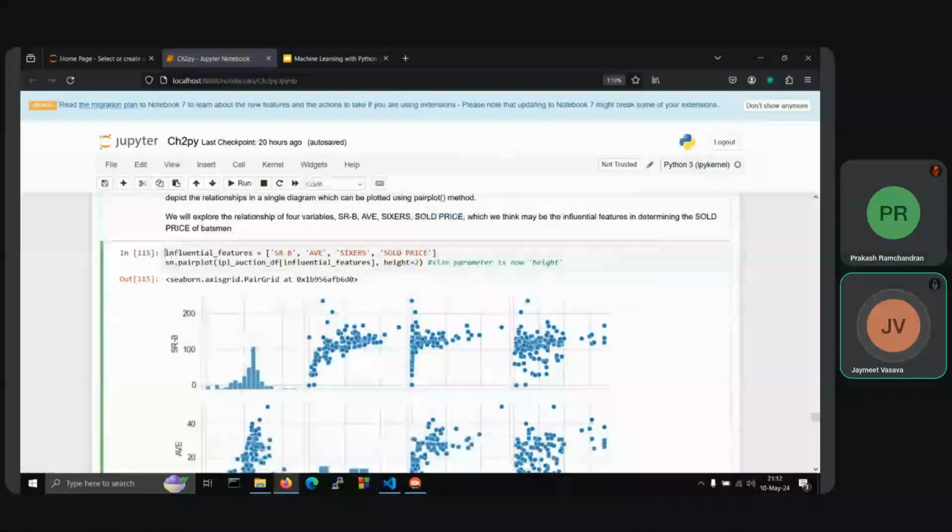So for influential features, we take the columns or the features of the data set, including these. Then we use the pair plot on them.